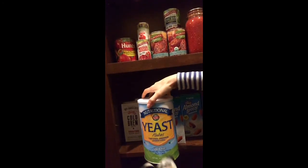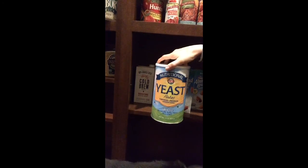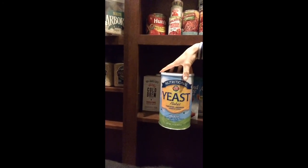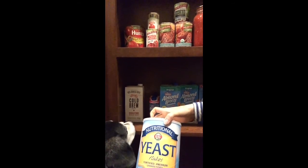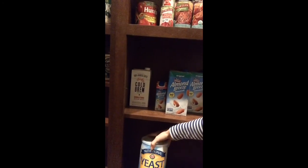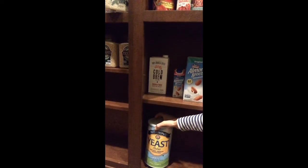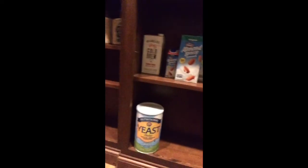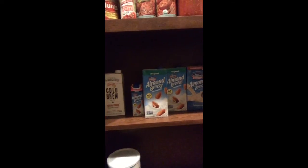Nutritional yeast is a really good staple to keep on hand. I don't think anybody uses it until they become vegan — most people have never heard of it before, but most vegans love it. It comes in flakes and you can sprinkle it on top of salads or marinara sauce. A lot of people use it as a sort of Parmesan substitute. It has a very mild, cheesy-adjacent flavor — I think it's not quite fair to call it cheesy, because you'll be disappointed if you're expecting a direct Parmesan substitute. But you'll find it in a lot of recipes trying to mimic cheeses, and it gives a really nice, yummy flavor. It's also very high in vitamin B12, which is another great reason to use it.